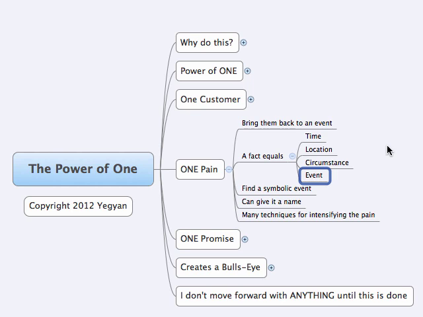So what I'm looking for is I'm trying to find events in the day of the life of the customer that is symbolic of the pain. Even the things I described to you, I know that you can feel the pain of that if you were that person. And how do you get inside the event from the view of the customer at that moment? Look for the time, look for the location, look for the circumstance, look for the event, and how did it play out. Sometimes it's just 30 seconds, but that 30 seconds is what causes the customer to make a decision about themselves. I am overweight, or I am a bad executive, I am an unattractive man, I am poor, I am this. It's because of that event.